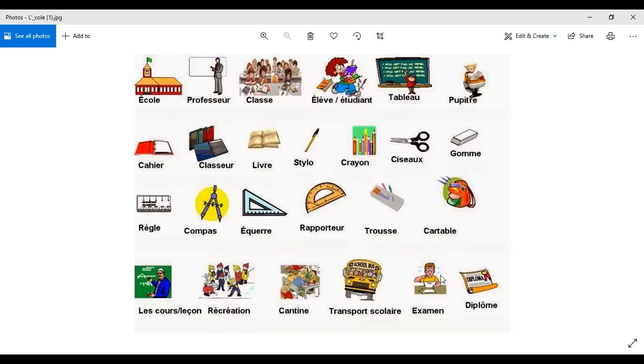I know constructing or making sentences is a tough skill, but you're trying, and I really appreciate your efforts. And the last word is diplôme. Can you say it with me? Diplôme. Voilà, très bien. So if I need to say I have a French diploma, then I can say j'ai un diplôme de français. Exactement. I have the French diploma.